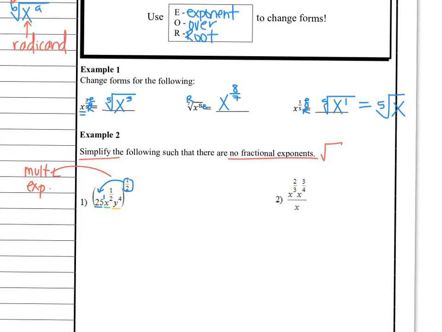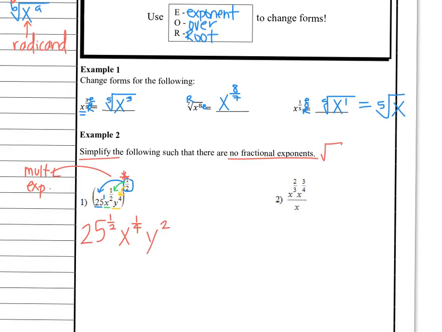And then I'm going to distribute it here to the 1/2, and then distribute it here to the 4th. And again, in all three instances, we are multiplying, okay? So we're multiplying. So I'm going to rewrite this as 25, and then if I have 1/2 times 1 is 1/2 to the 1/2 power. And then I've got x, and if I do 1/2 times 1/2 is to the 1/4 power. And then if I do 1/2 times 4 is y to the 2nd power.